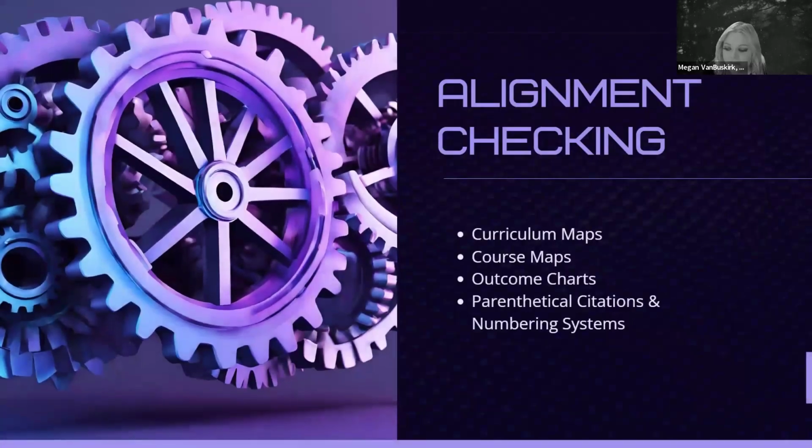So I think maybe one of the moments you've all been waiting for, I think everyone gets really excited about actual alignment checking, which again, if you build in the way that we've built today and you're responsible and accountable for those outputs, I think that a lot of the alignment checking is really done for you, right? But let's think of a course that's already been built and you want to go in and do an alignment audit to see if maybe you need to form a curriculum committee to improve some of the curriculum and ensure that it's aligned. Maybe you need to do a new accreditation application higher up at the institution. That's absolutely something that you can do again with this academic navigator.